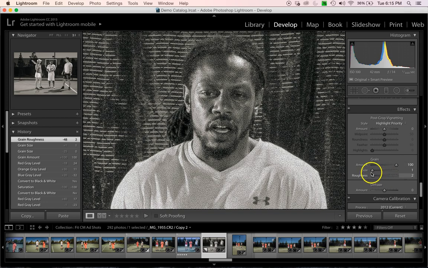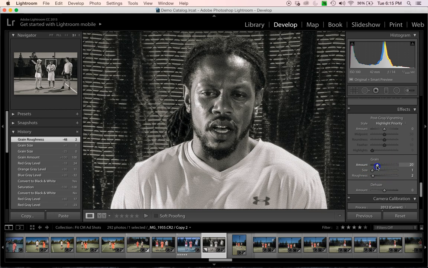So I kind of prefer something like this. I don't want it too exaggerated, so I bring these down here and then back off on the amount. We could maybe make this a little bit more rough because it's such a fine grain. And let's zoom in closer just so we can see. And there's 3 to 1.